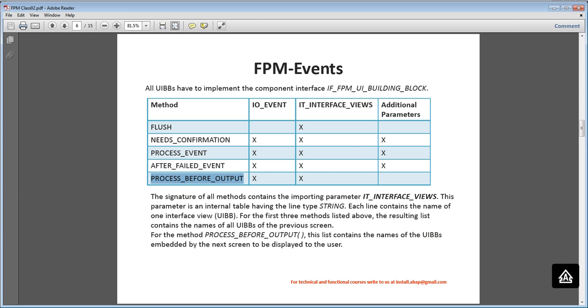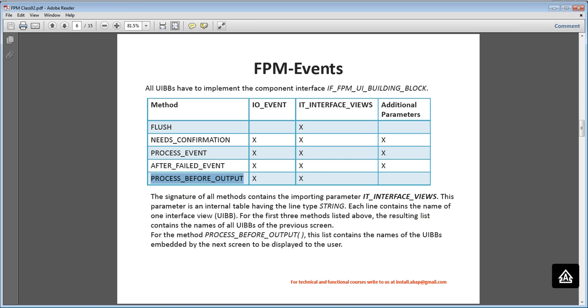So if you remember the example, in the preview of the overview screen, we have written the code to read the data from our global class and set the context of that particular view. So these four methods we have seen so far, how to make use of them.